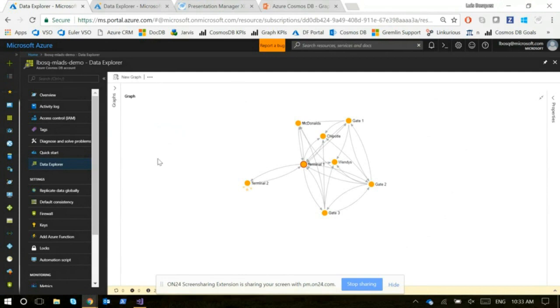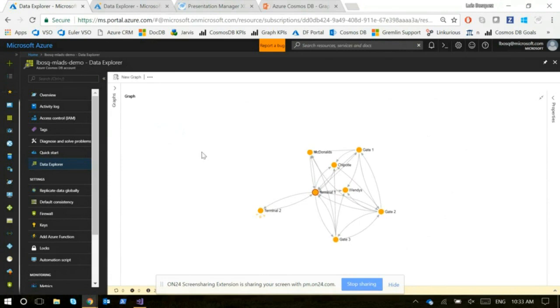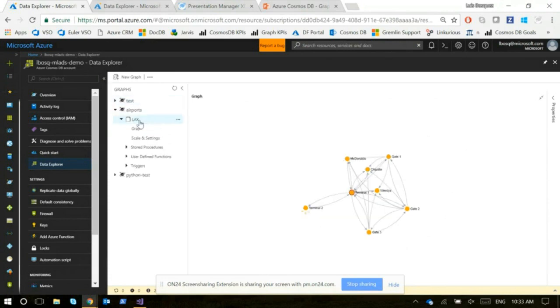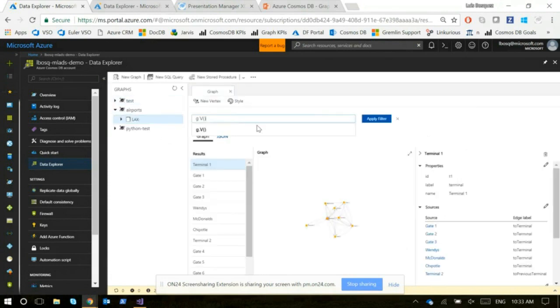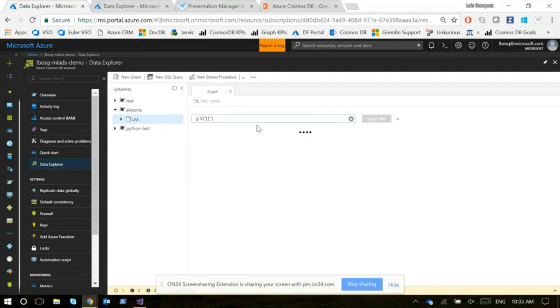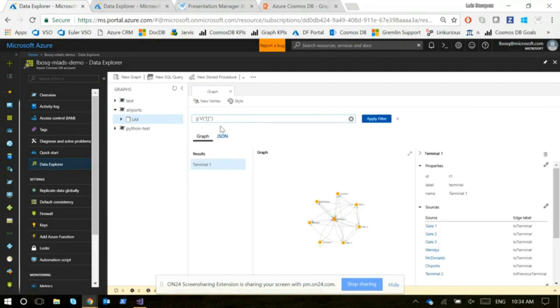But in any case, this is the Graph Explorer, and in order for you to get from one terminal to another, you can execute a query that selects a type of terminal. So g.V().t1 will select a terminal, and then you can select a relationship that goes from a specific terminal to another. I have an application written for this purpose, but I'm just going to show you a little bit about how the queries work by themselves.